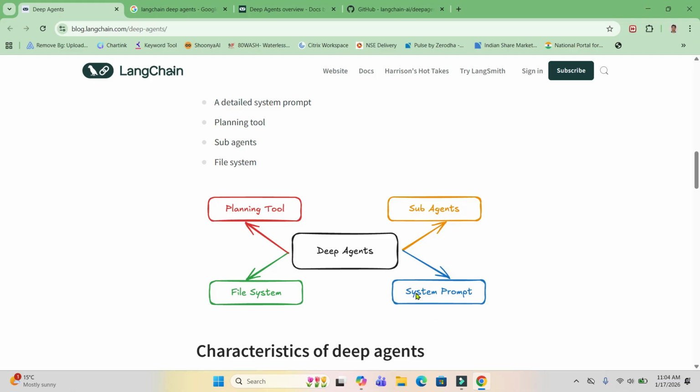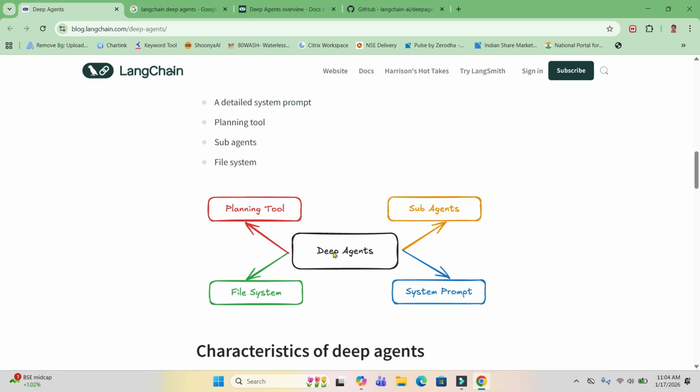System prompt is where we define what is the deep agent's role and what is expected out of it. File system is again nothing but giving the deep agent access to write what action it took, take a note of it, and store it in the local system file. So it has the access to read, write, and update the local system file.